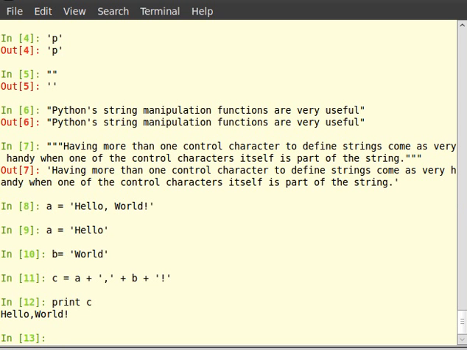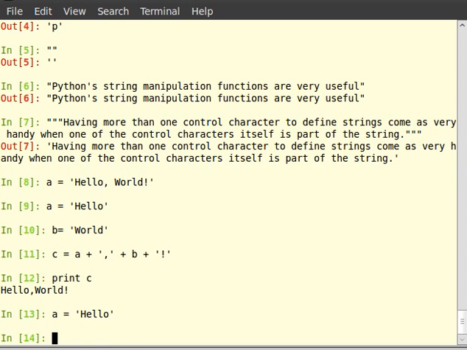Then print c. So you will get an output as hello, comma, world. We can add string variables as well as the strings themselves in the same statement. The same addition operation performs the concatenation of two strings.